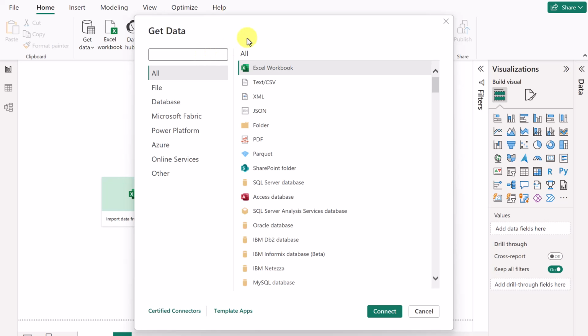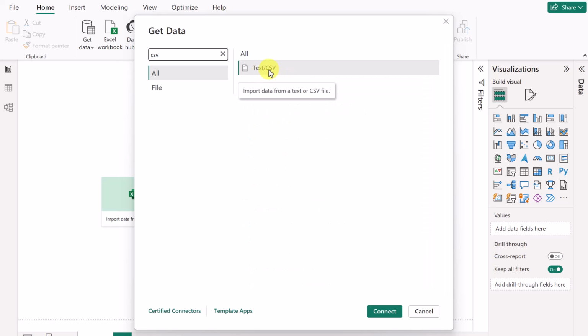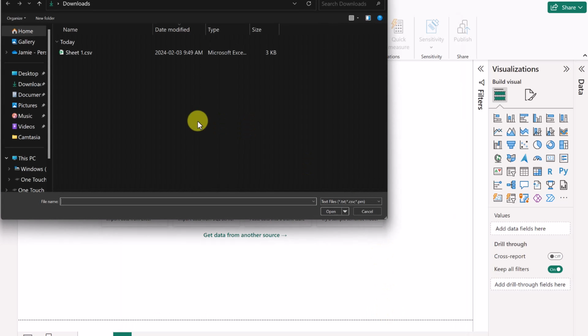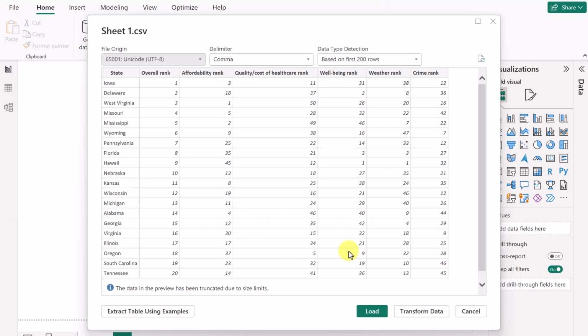If you want to see a different tutorial on Power BI that I have using an Excel sheet, I'll put the link there, and you can walk through that one if you want to gain a little bit more knowledge. But I'm going to type CSV here. And right now you can see as I do a search, it's right here. So this is the file that I'm going to add down below in the description that you can save on your computer and then upload it. So I'm going to just click on this, hit Open Sheet. And when we bring this in, this is where we can start to transform or shape our data.